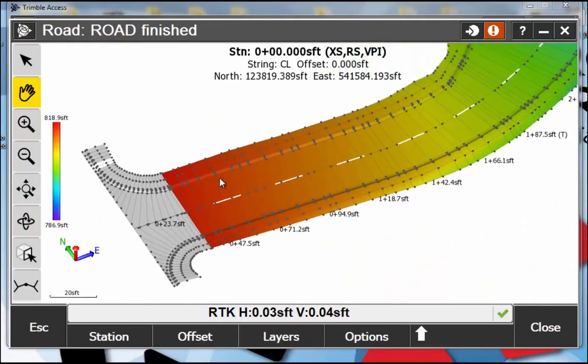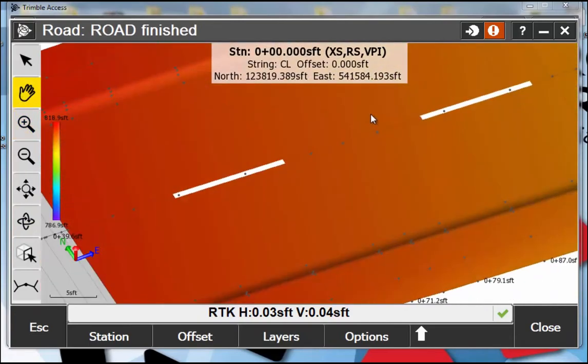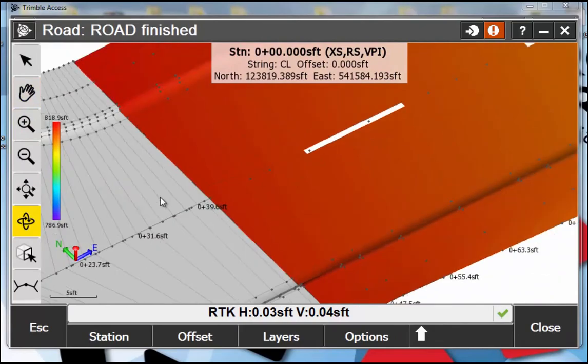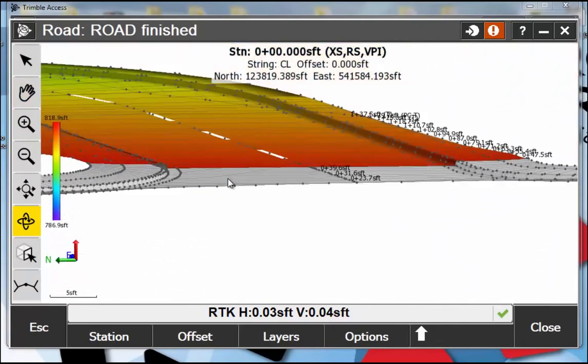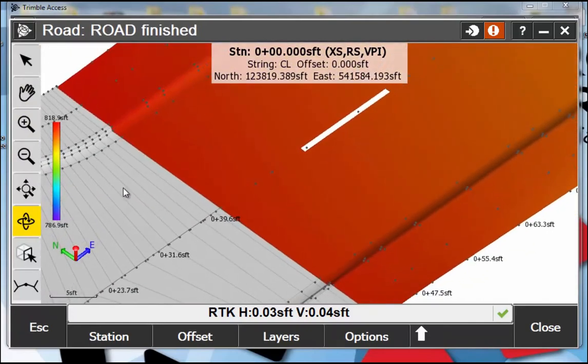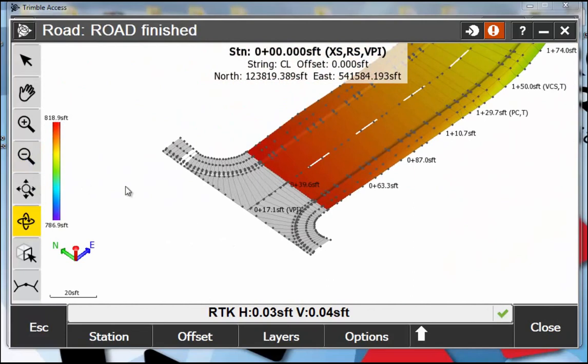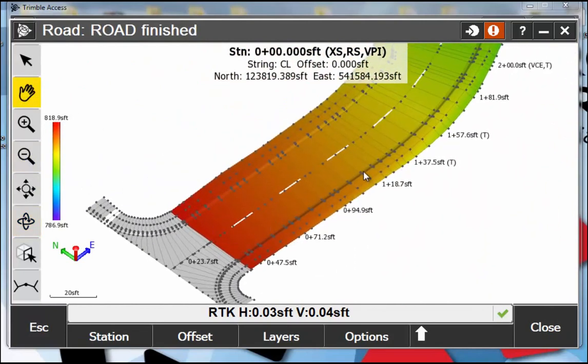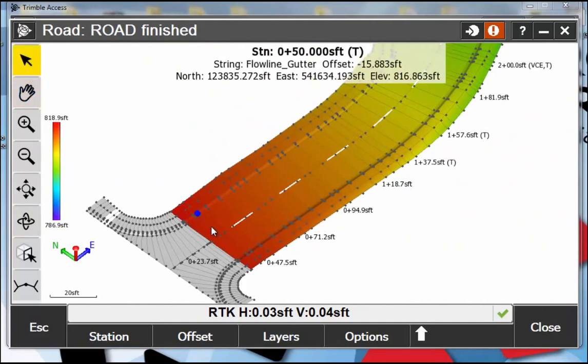Now when I zoom in here, I can rotate this around and I can see how everything ties together, how the vertical looks down here, and I can basically do a quick QA QC on my road out in the field. The other thing I can do is, you notice I've got all these different points along my corridor which are areas of interest. I can select those and it gives me all of my information up at the top, okay? And I can go left, right, across the alignment and up and down the corridor, and I can review all this information. And that's just taking corridor insertion frequency. Yep, exactly what those points are.